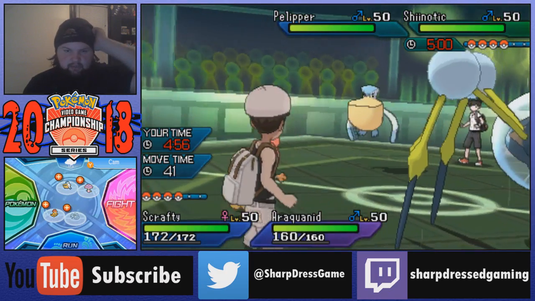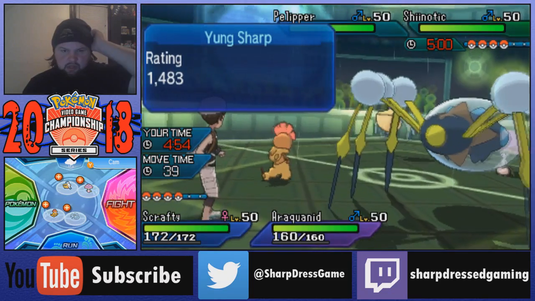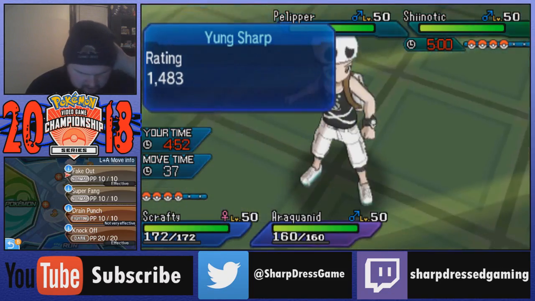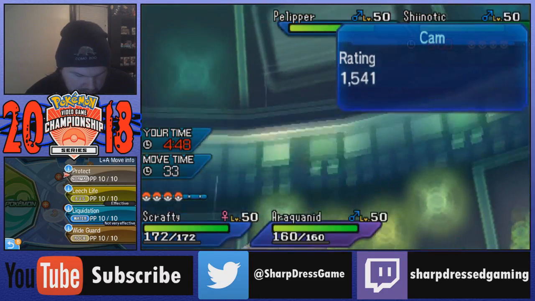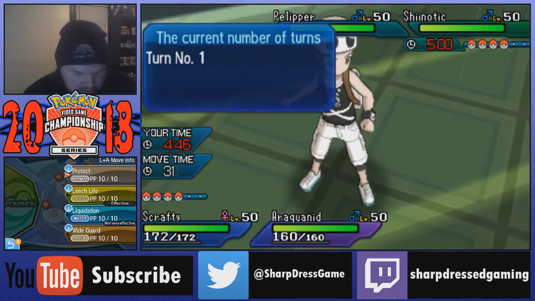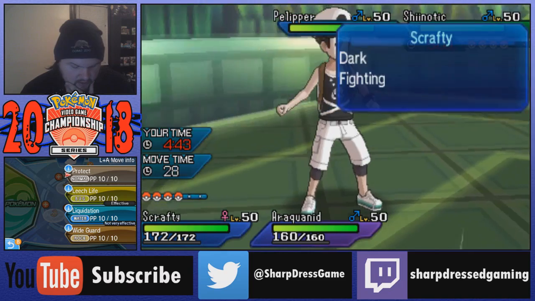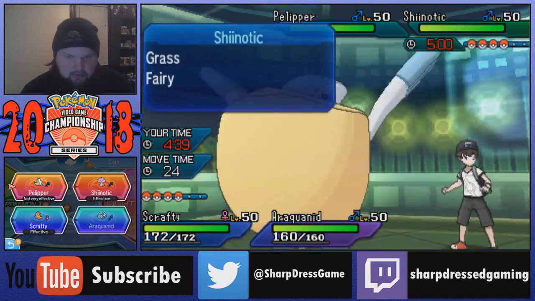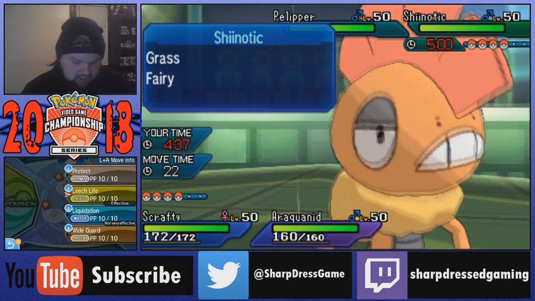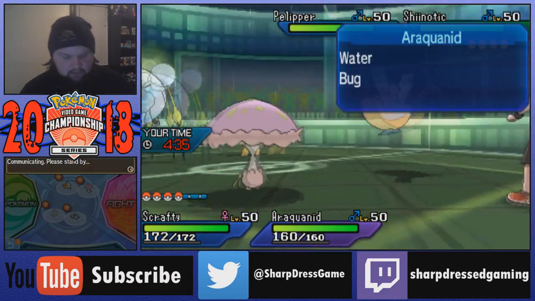Or, Shinotic might have Strength Sap, too. I think I just want to get rid of that Shinotic as quick as I can, so I'm going to Fake Out the Pelipper so it's not setting up Tailwind or anything like that. I don't know if Liquidation or Leech Life is going to do more to the Shinotic. I think Leech Life will. Actually, I think Liquidation actually does in the rain. I'm going to Liquidate it.